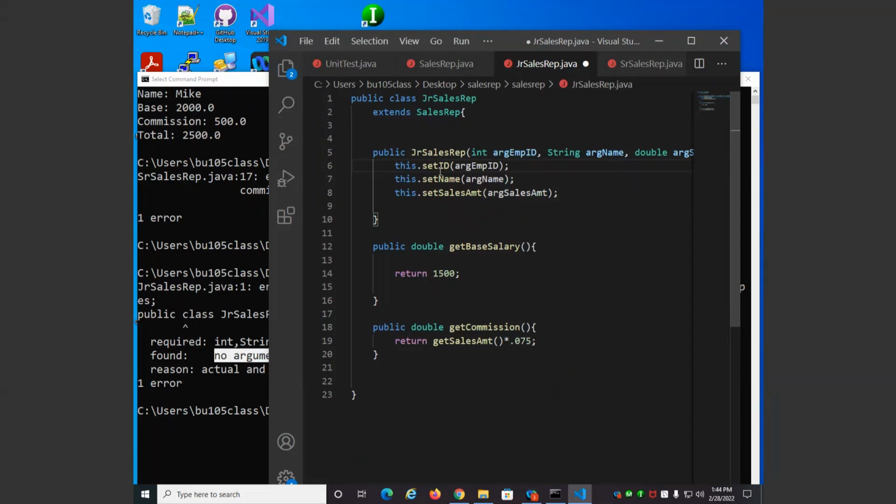Well, those might look like problems, but that's not actually the problem part. Neither of those two things are the problem part, because if I call this set ID, since it extends it, the superclass's set ID is the set ID for this object. Likewise, yeah. So therefore, that is not the problem. But you are right, there is a problem. And what is the problem? Well, let's compile it and see.